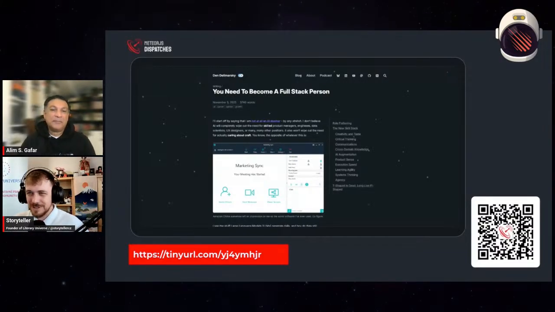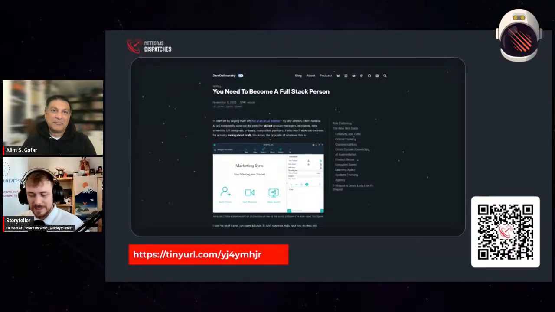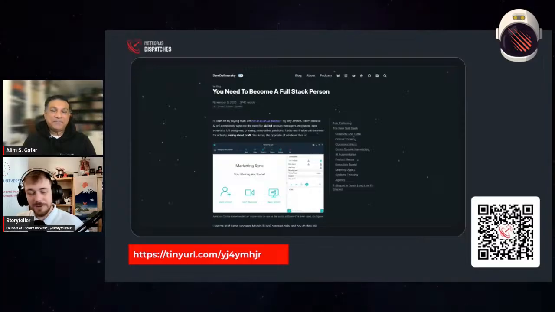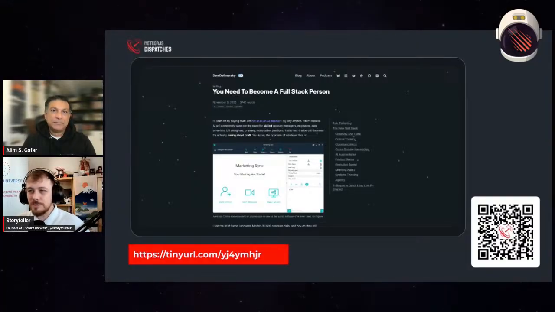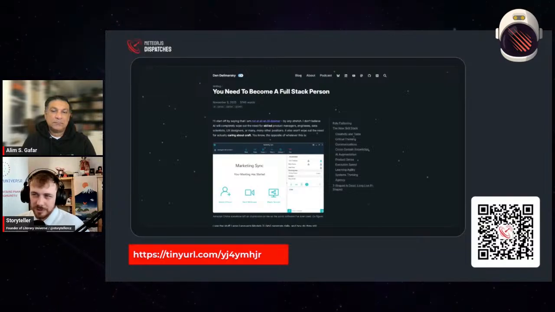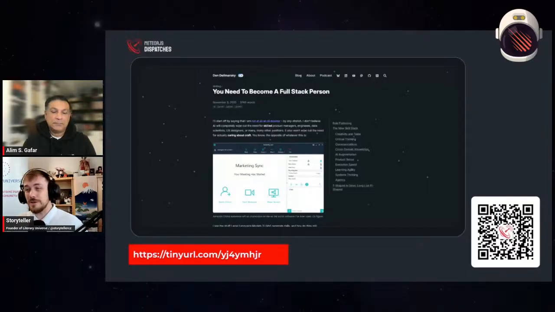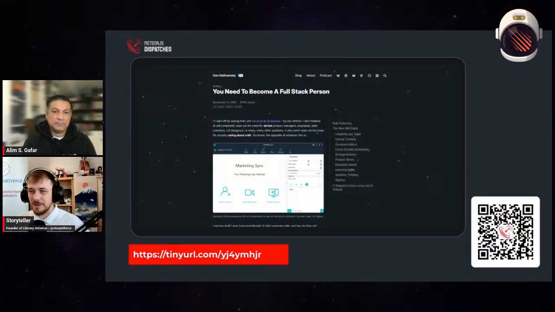Sure. It says you need to become a full stack person, which touches a lot on the current market, let's say, with AI everywhere and everybody running around like headless chickens. It goes to the point that AI will not replace a specialized role, and it proposes that you should be building career moats, which is supposed to be a combination of hard to acquire skills and talents that will set you apart in the long-term career, not necessarily within the company.